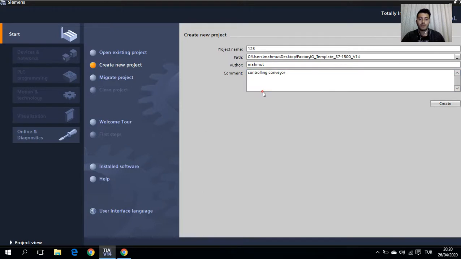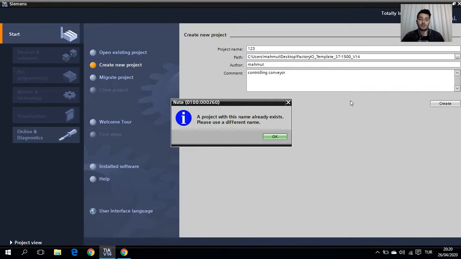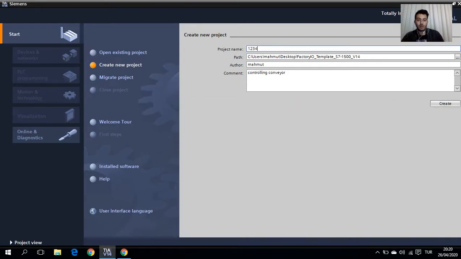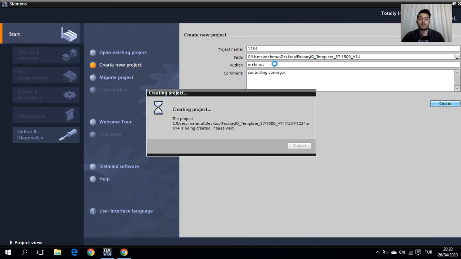Or you can go to details and add about your project whenever you want here, and then you are going to hit create. I already chose the name, let's say 1 2 3 4. Okay, create, and it is going to create your new project.